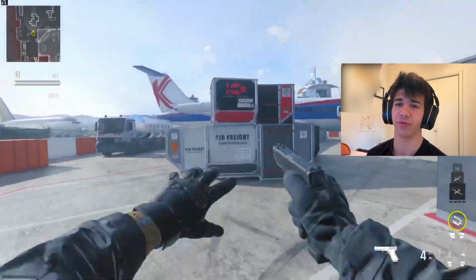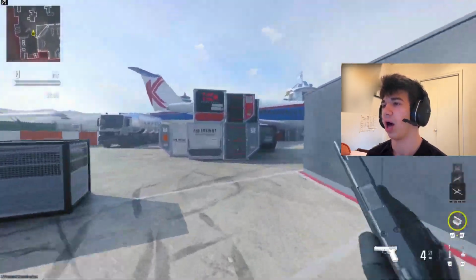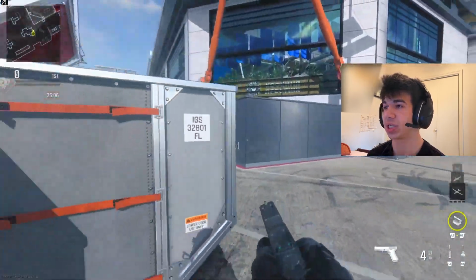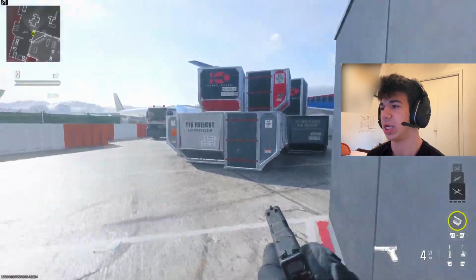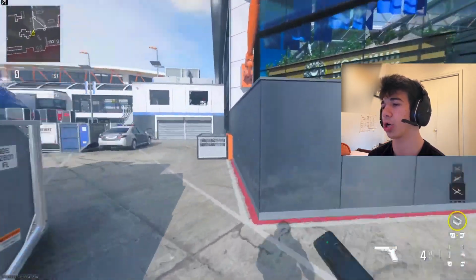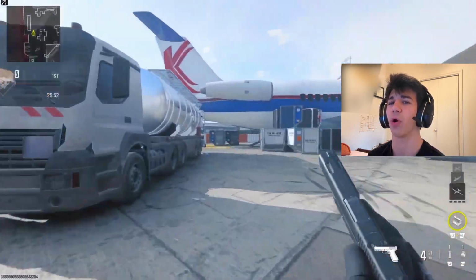So in MW2, there's dolphin diving. You can just hold in the R3 button and then you dolphin dive. It's pretty good for getting around cover fast. It's a nice alternative to slide canceling or to sliding around, because here your body's in the air, so you're gonna be harder to hit for getting around the corners. But overall, slide canceling is way more important.